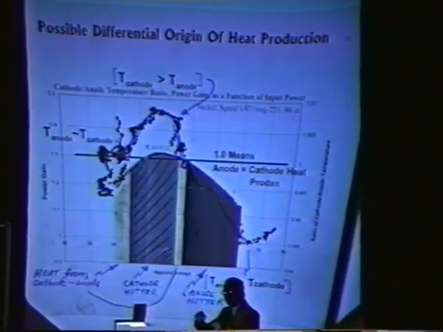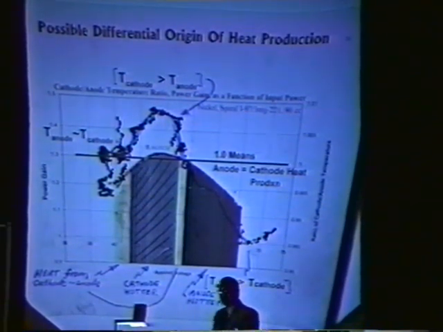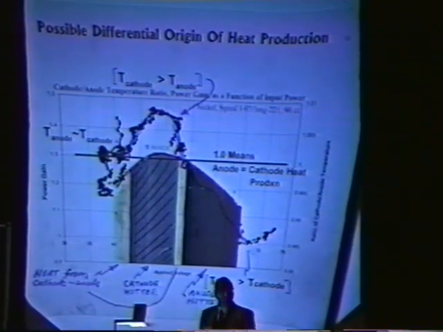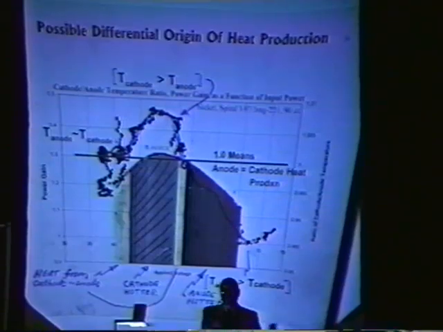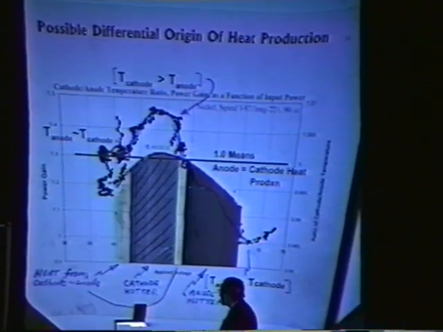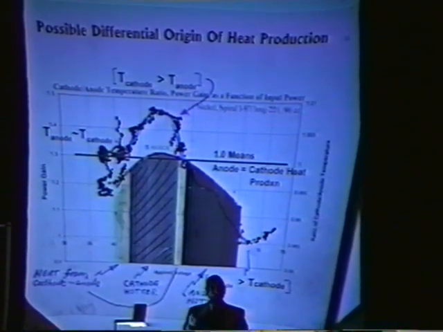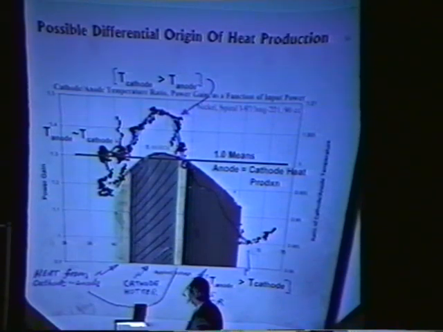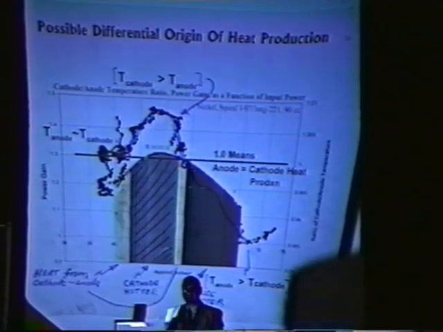By use of the intercell differential temperature measurements, at the point of the optimal operating point, we find that the cathode is the site of the heat. When we move beyond that, the anode becomes the site of the heat, consistent with recombination at that platinum electrode. And of course, before the optimal operating point, the heat seems to be equally distributed between anode and cathode.